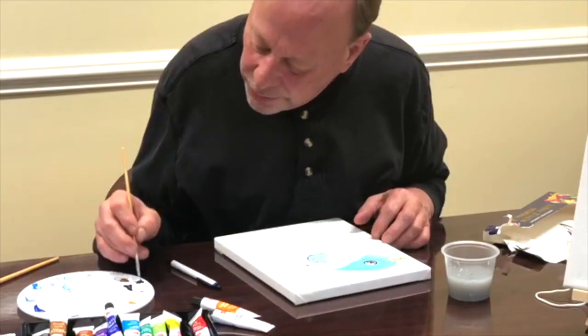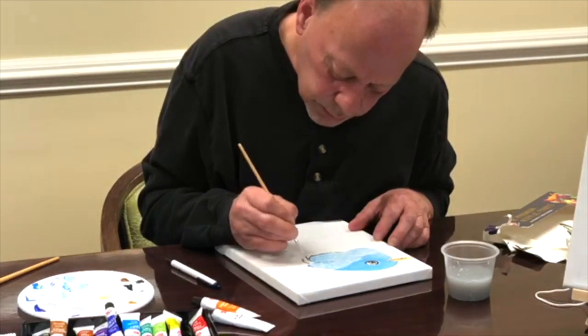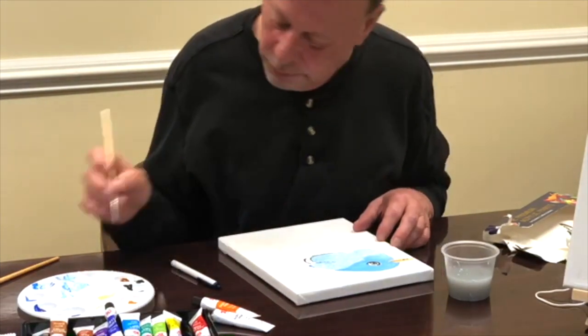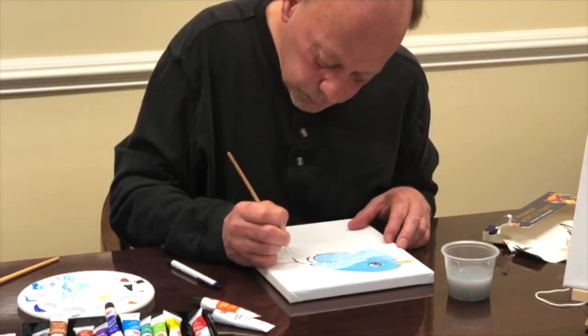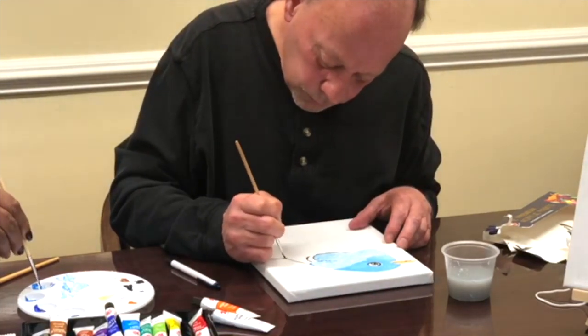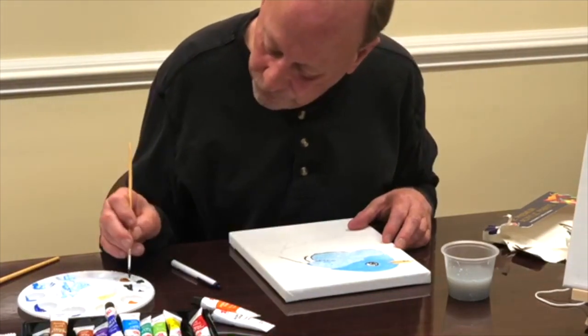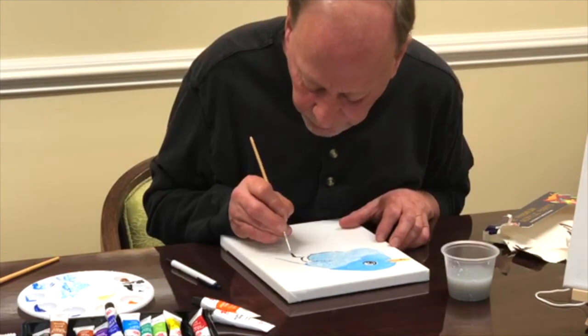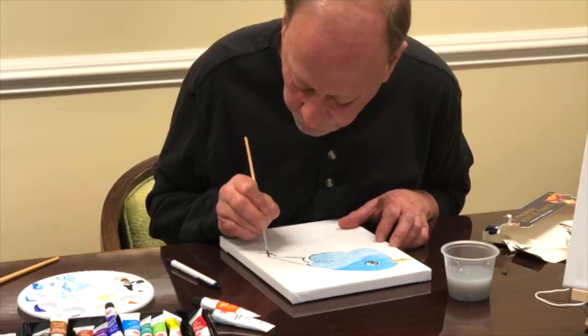And maybe as long as I'm in here, I can kind of go out some of the lines. And you can always go over the blue and just leave some of that black to kind of indicate.